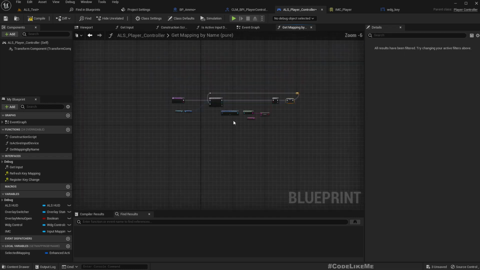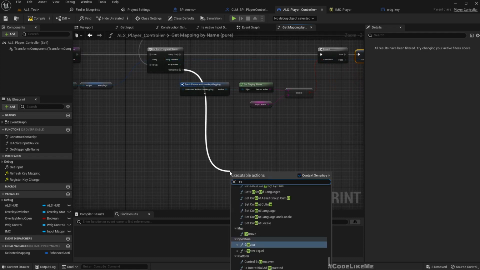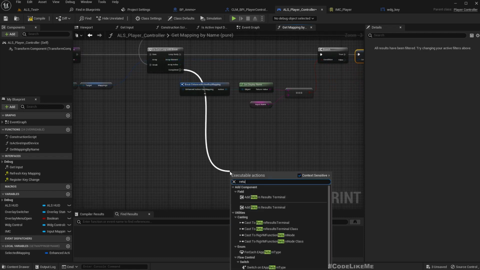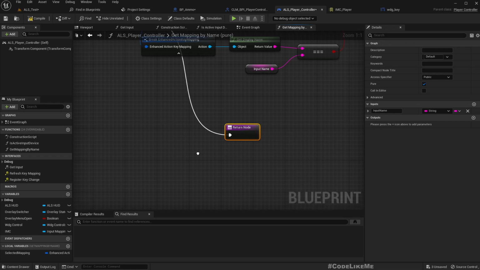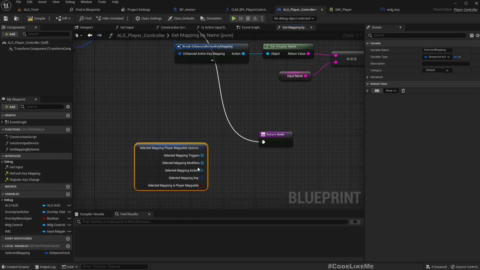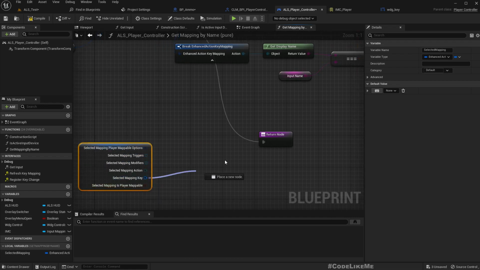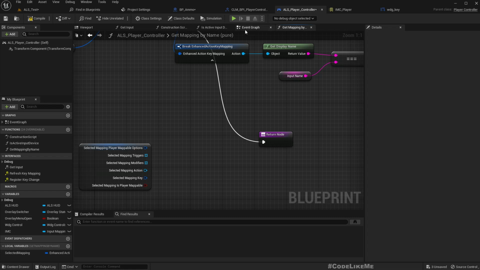Right, now when this is completed, we can have a return node. So we need to return get selected mapping split and return the, well, should we return a string? What do we return in previous one?